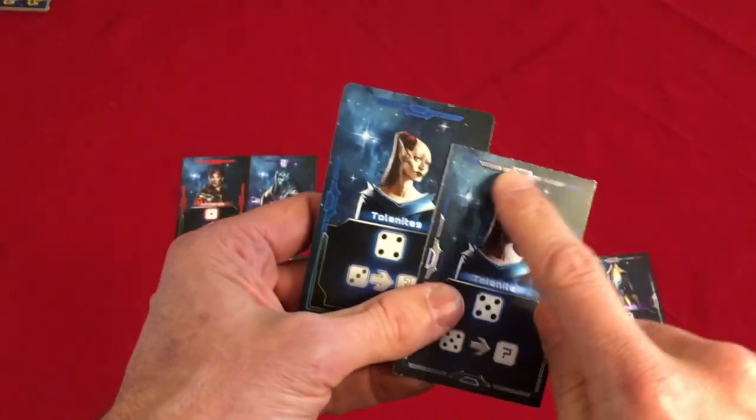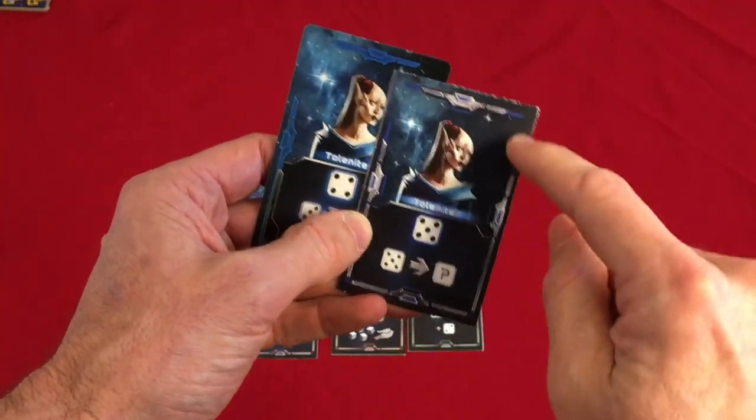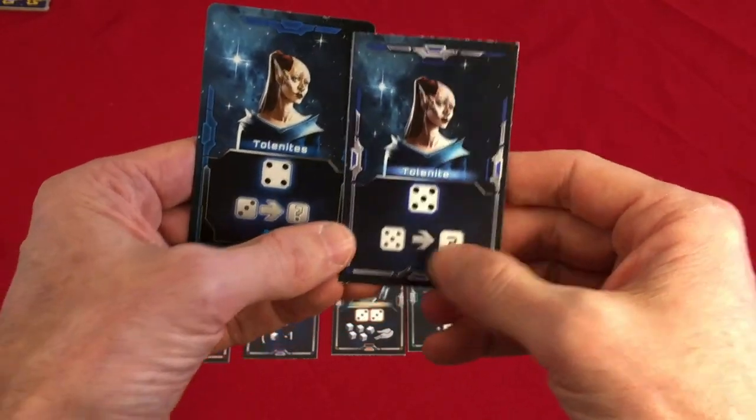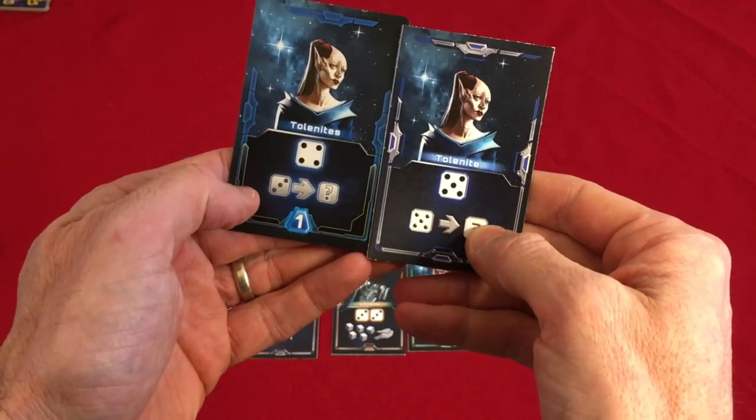Here's the new one. You'll see that all of the artwork and graphic design has been a little bit updated. I think this looks a little slicker, as do the action icons, which just look a little better.